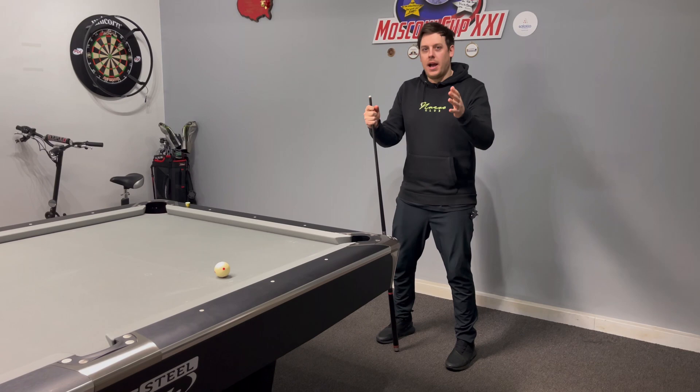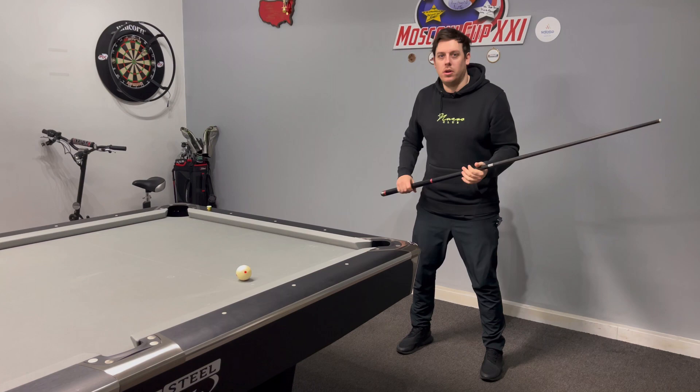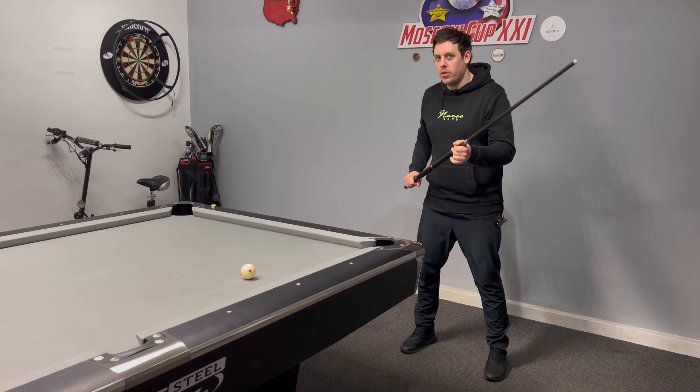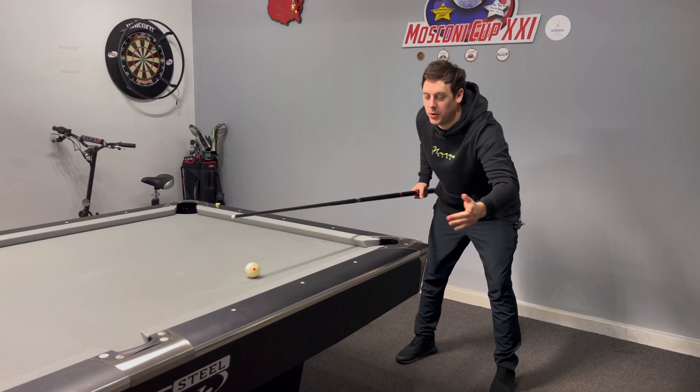The stance. How do we stand when we're breaking? I've already done a video on when we're playing regular shots — patting the ball — we're very square on. That's to stop the movement of the body; you can only go side to side. Now, we want to move on the break, but we don't want to move side to side. Some people do this and they're lacking power, trying to break and they can't go anywhere.